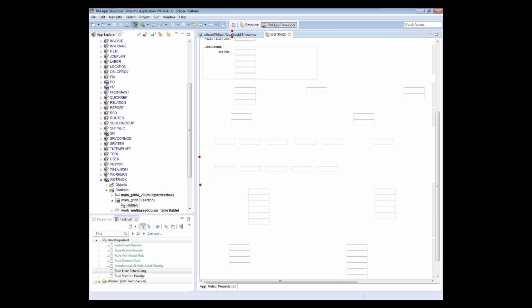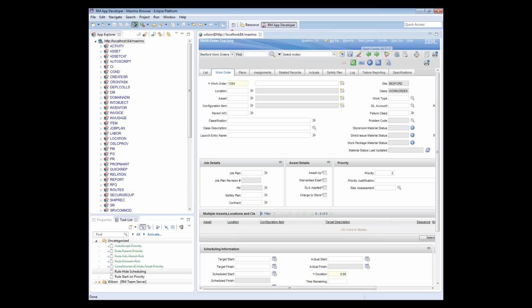Create a new record. You notice I don't have a scheduling section. Let me go ahead and set my work type to EM. And you notice that now I have my scheduling section. And so that's how fast it was for me to write a really quick hiding rule. It does something very similar besides the entire section. Completed that.